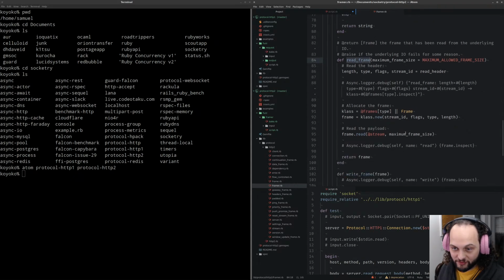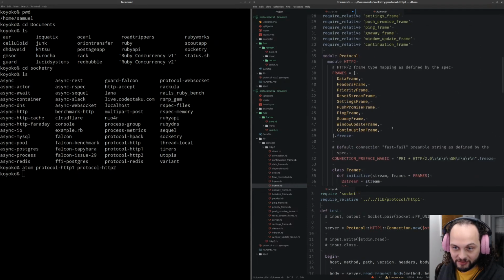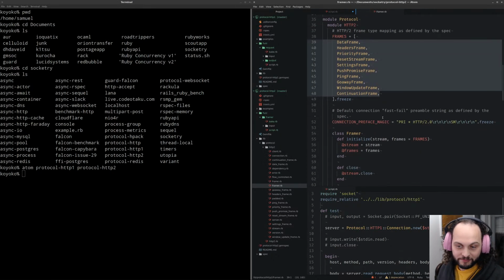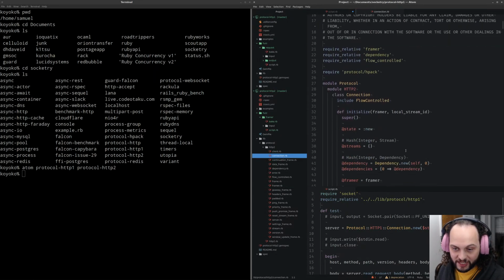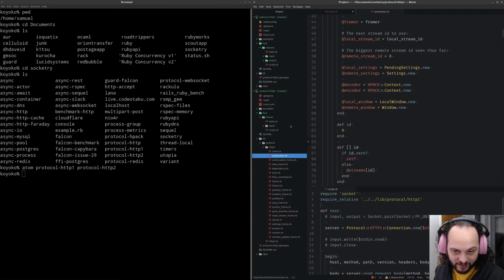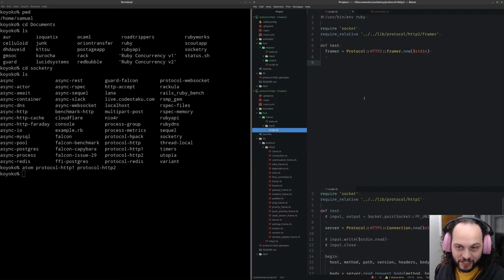Essentially what it does is it reads the data and returns one of these HTTP2 frames: data frame, headers frame, priority frame, all these different kinds of frame types. And I guess at the framer level, there's no logical relationship between these frames, but a different kind of fuzzing would be fuzzing the connection, which does handle the logical dependencies between frames, like continuation frames always have to be sequential. You can't send certain frames if the stream has been closed. There's just all sorts of logic that applies at that high level. So the framer is just the protocol essentially.